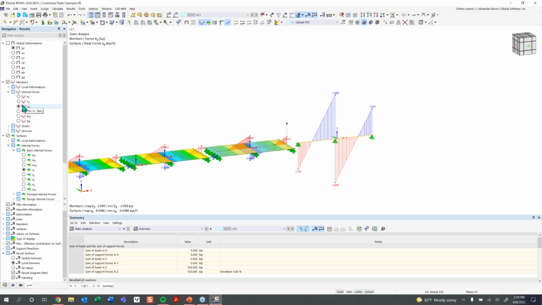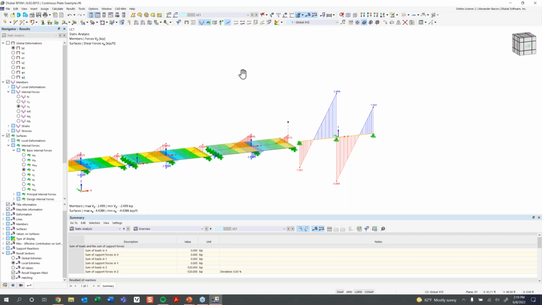And I just want you to keep in mind for these forces that the lowercase axis symbol shows that these all refer to the local axis system of what they're showing, so for surface and beam.